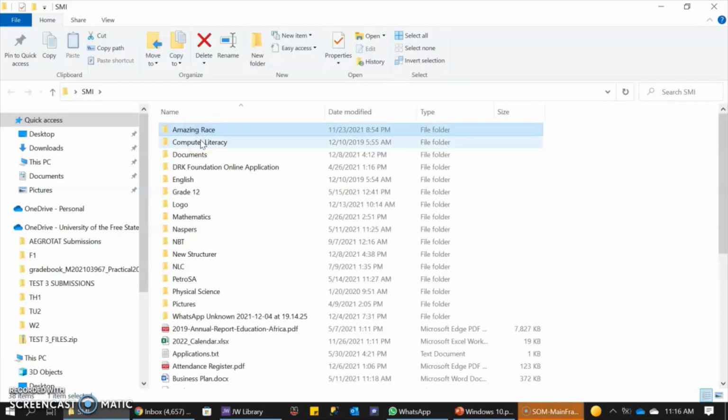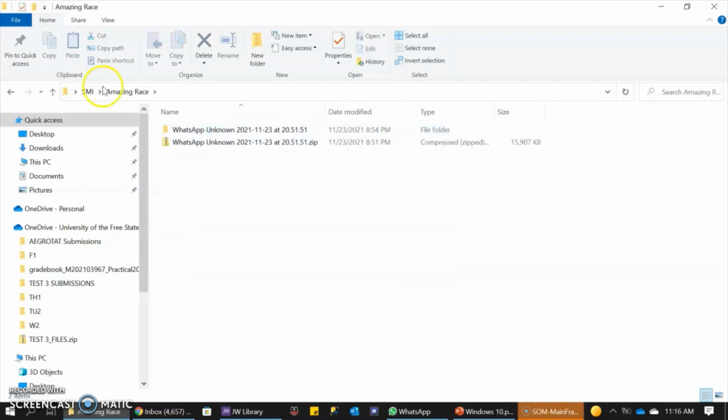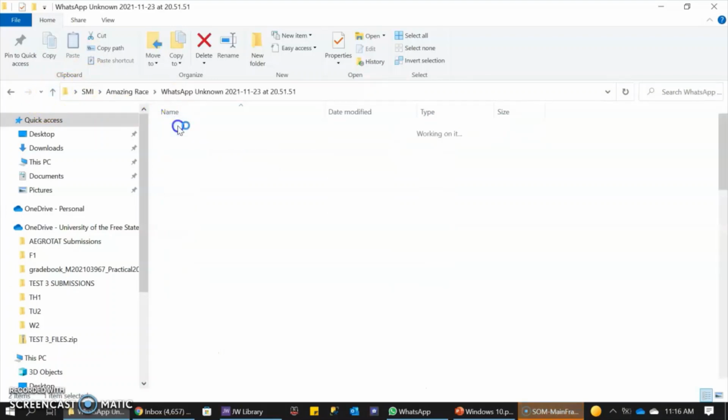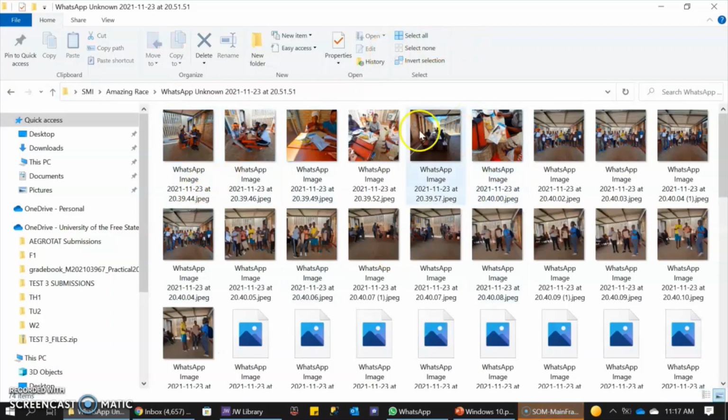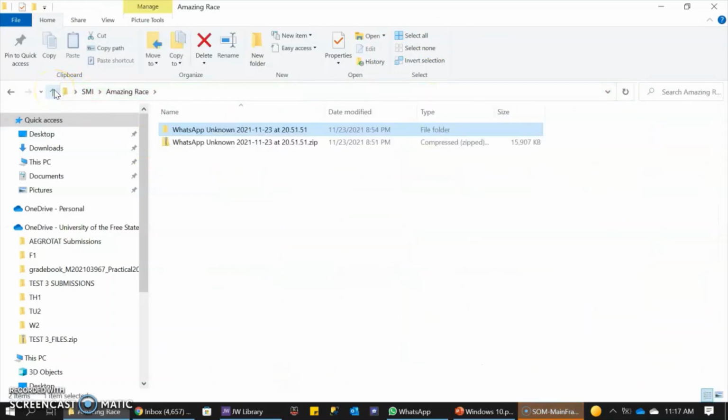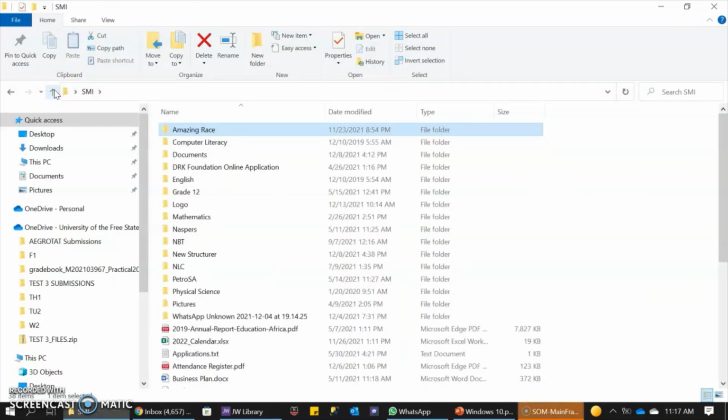I have a subfolder for computer literacy, and then inside this folder you can have subfolders again, and inside a subfolder you can have what we call files. Those pictures, we refer to them as files. It can be a picture, a Word document, an Excel spreadsheet, or anything. And so on.